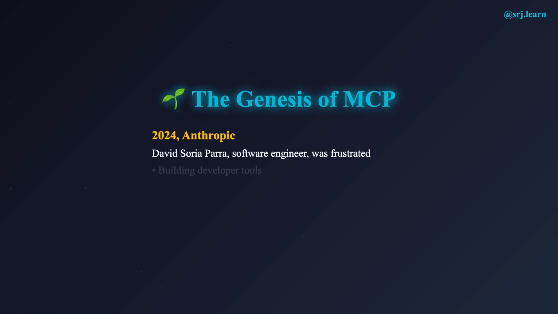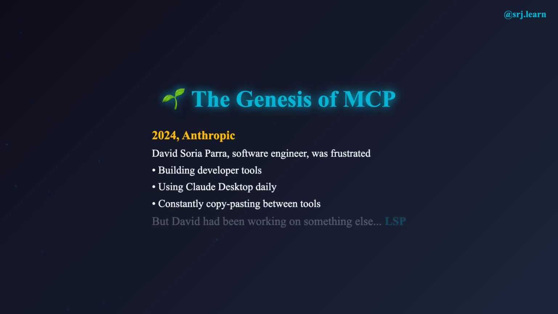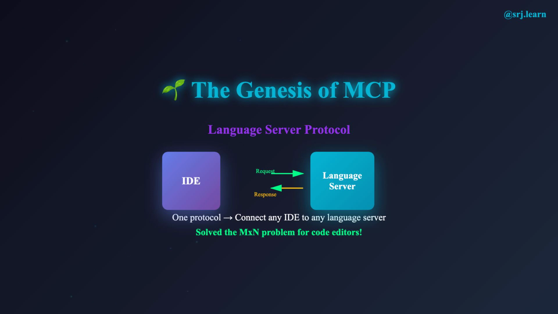2024, Anthropic. David Soria Parra, a software engineer, was frustrated. He was building developer tools, using Claude Desktop daily, and constantly copy-pasting between tools. But David had been working on something else, the Language Server Protocol. LSP provides one protocol to connect any IDE to any language server. It solved the MxN problem for code editors.